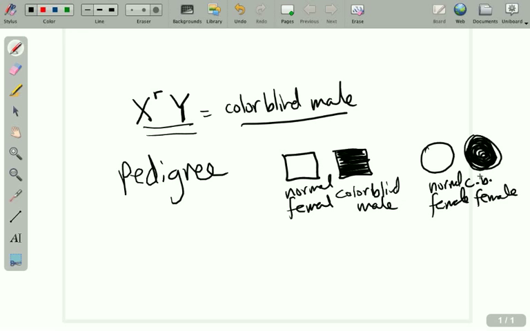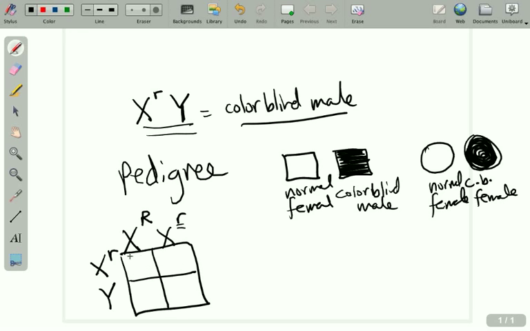How do you get a colorblind female? So look, if you have a mom who carries it, she's carrying the disease, and her mate has the disease, he's colorblind, then watch. They can make a normal female who's a carrier and a colorblind female. Check her out. She's colorblind. She's got two little letters. So you can get it. It's harder to be a colorblind female. You have to have a parent who's carrying it marry someone who is colorblind. The chances of that are slimmer than a male just getting it.